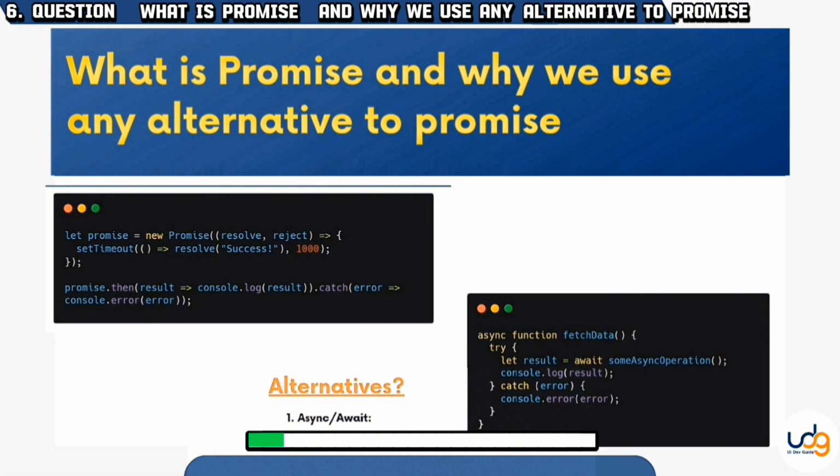I know the syntax. It takes resolve and reject. If it resolves, it gives the result, or it catches the errors.